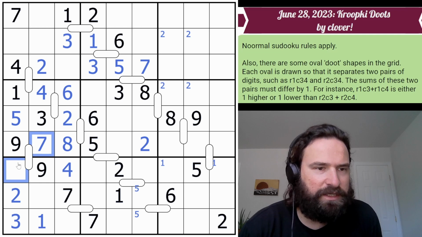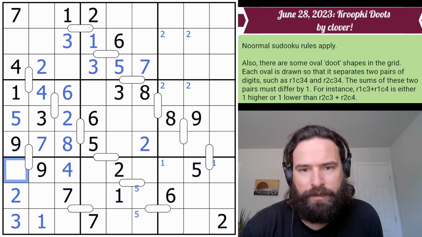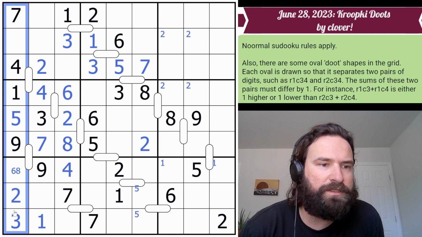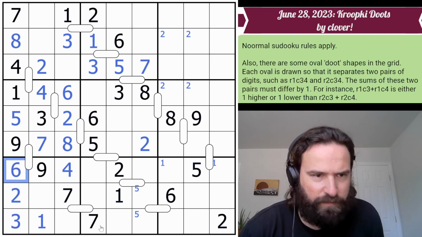All right, so this is either going to be an 8 or a 6. 8 or 6. We don't know. And then this is either going to be an 8 or 6 as well. Oh, nice. Okay, so that does fix this. Since the column needs only 2 more numbers, this is going to have to be an 8 or a 6. It has to be an 8 because there's a 6 looking at it, making this a 6. Perfect. Got another Doot finished.